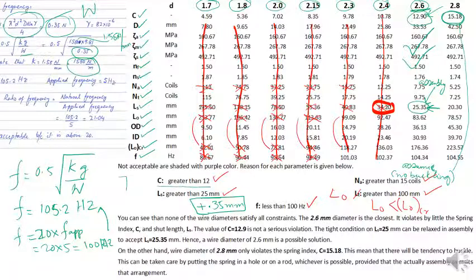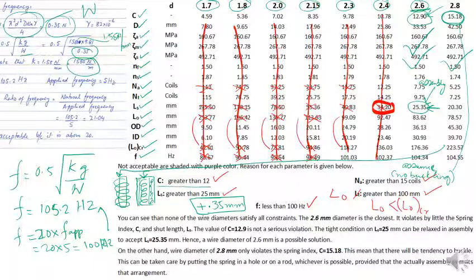a rod and I put the spring outside this. So there is no buckling. Or I take a cylinder. This is the wall of the cylinder, and inside I put the spring. So will it buckle? No. So I can take this design if I follow this particular design, if I choose to put it over a rod or inside a hole. That's how I'm going to accept the design.